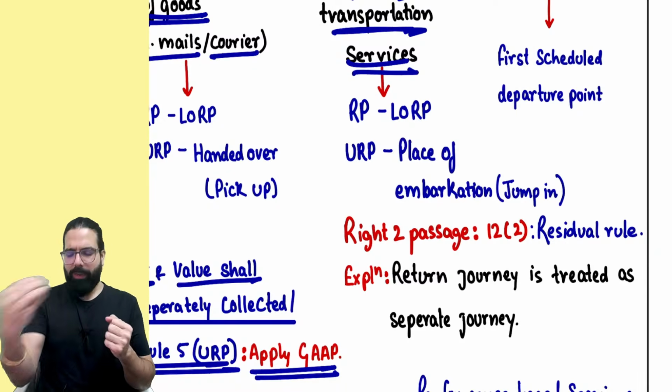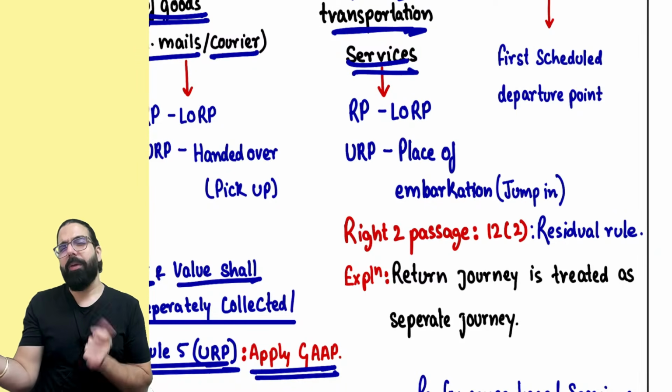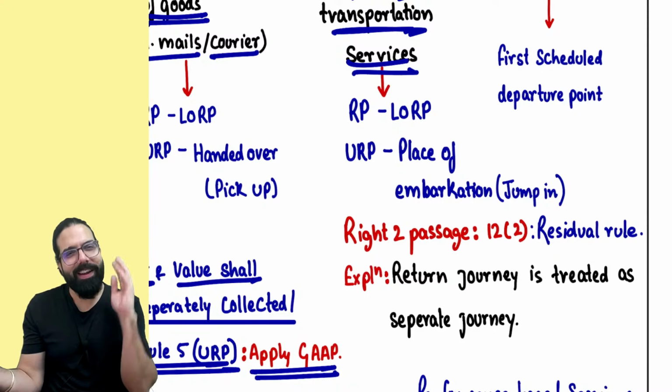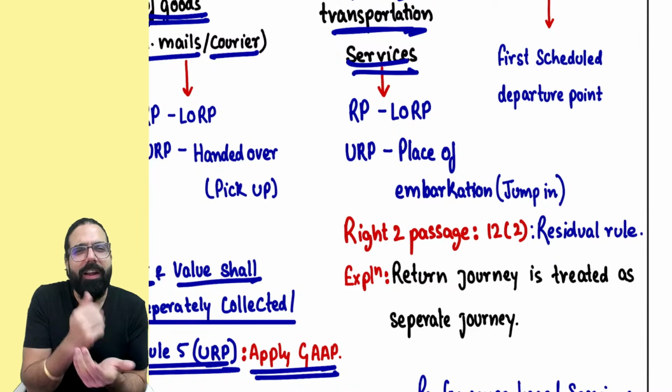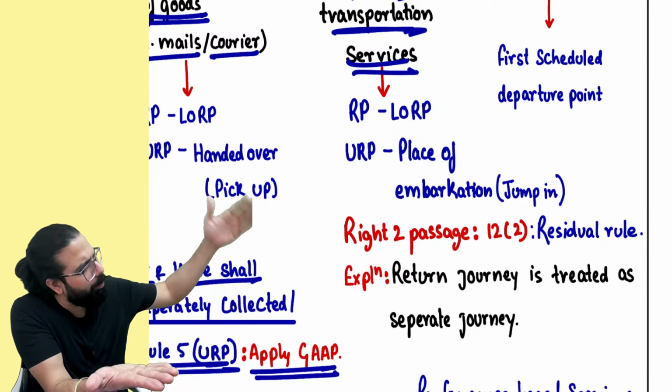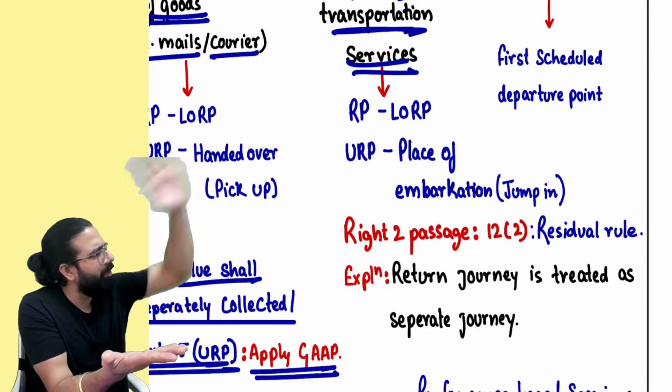If Indigo Airline, registered in Maharashtra, went ahead and told me, Ramesh sir, we will transport you, and sold me an air ticket, and I am registered in Karnataka, then for them the place of supply is always Karnataka. Whether I travel from Karnataka to Delhi, Delhi to Bihar, Bihar to UP, UP to Assam, doesn't matter.